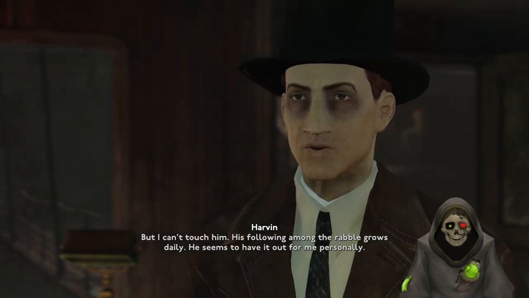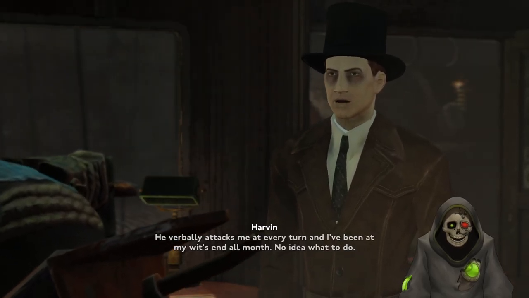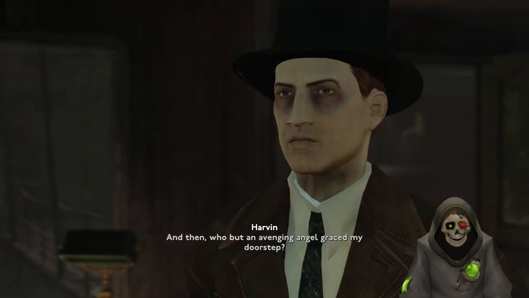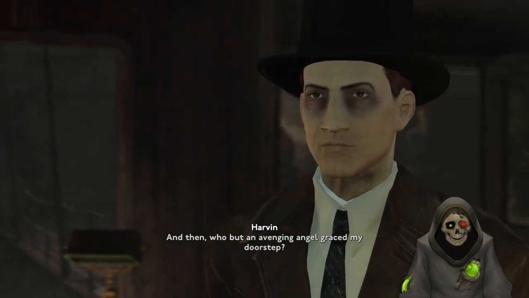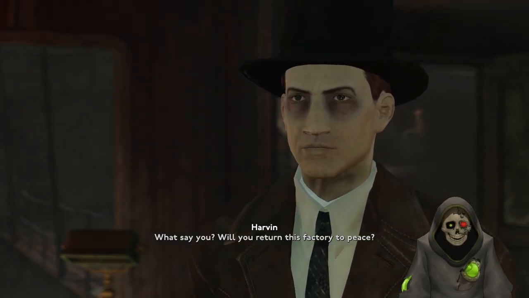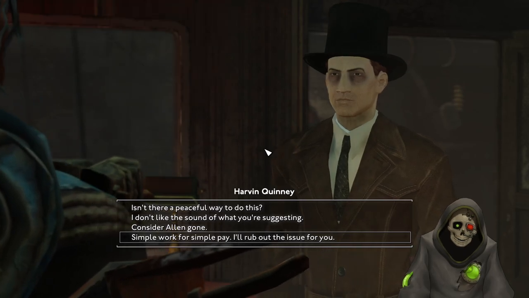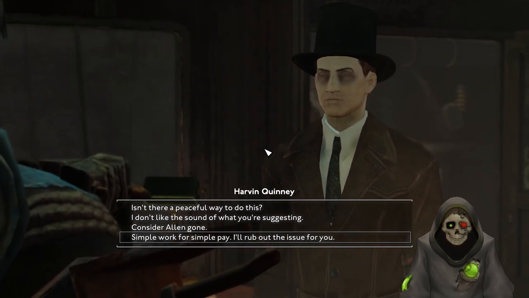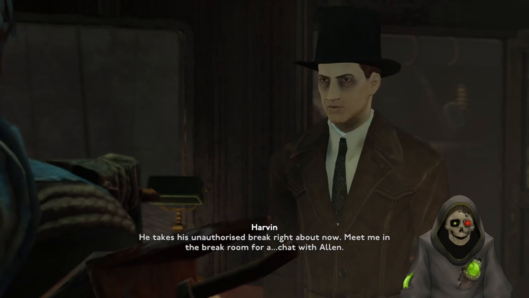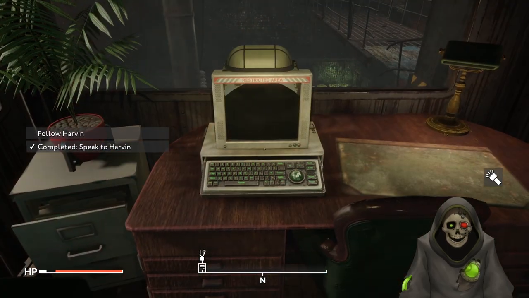He seems to have it out for me, personally. He verbally attacks me at every turn, and I've been at my wit's end all month. No idea what to do. And then, who but an avenging angel graced my doorstep? What say you? Will you return this factory to peace? Simple work, simple pay. I'll rub the issue out for you. He takes his unauthorized break right about now. Meet me in the break room for a chat with Alan.